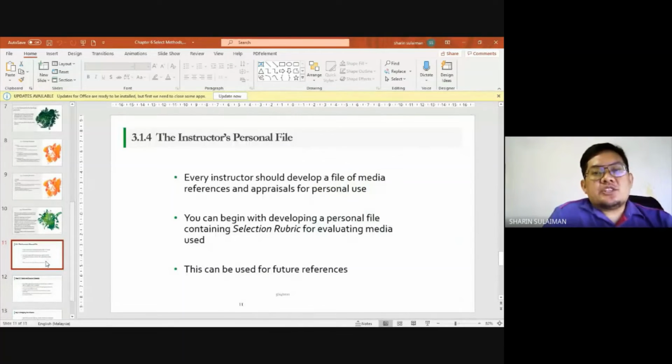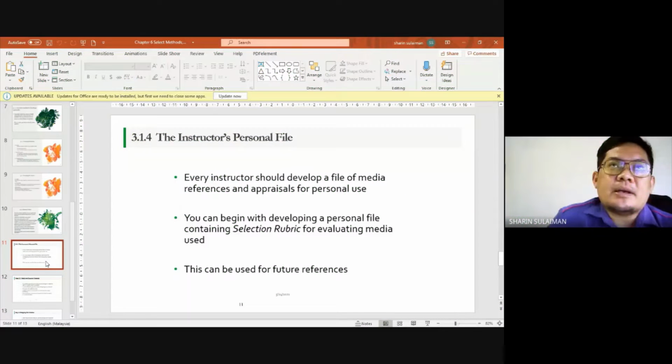Okay. So the instructor personal file. Every instructor, every subject teacher, should develop their own teaching file based on chapter, based on subject taught.